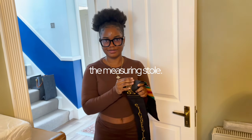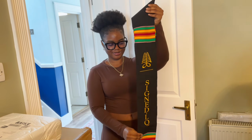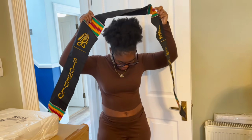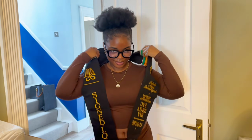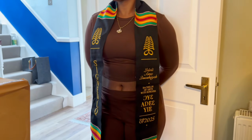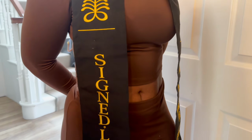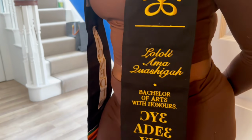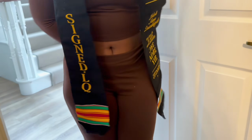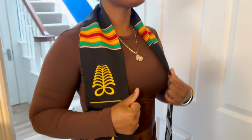Graduating as an international student from Ghana, I couldn't think of any way more recognizable than using a kente stole to tell everybody that I came from Ghana. I came, I saw, I conquered. In recent times, they had become so popular that I knew every single Ghanaian would have one. And I'm not against that. It's just, I need a standout piece. I can't look like everyone else.